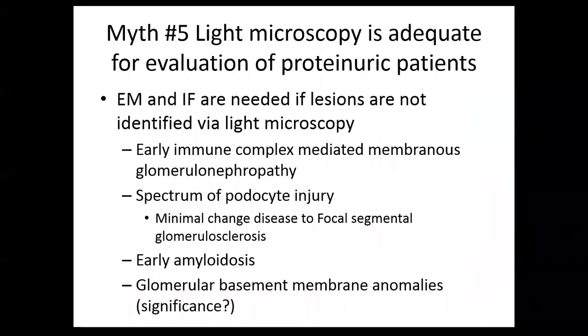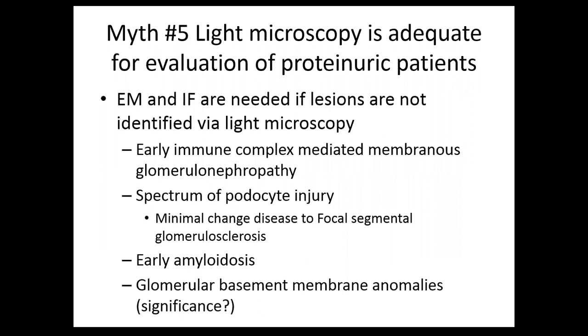All right. So my last one is light microscopy. It is actually not adequate. This is my myth, that it's adequate for evaluation of proteinuric patients. So light microscopy, especially for biopsy tissue, because you actually have a patient on the other end of that sample, if that patient is proteinuric, then light microscopy is no longer adequate for that study.